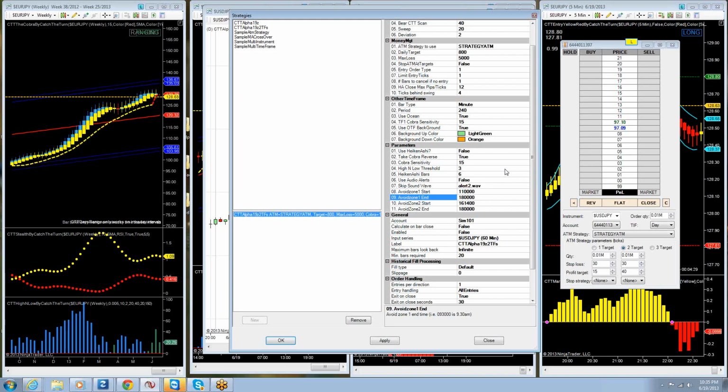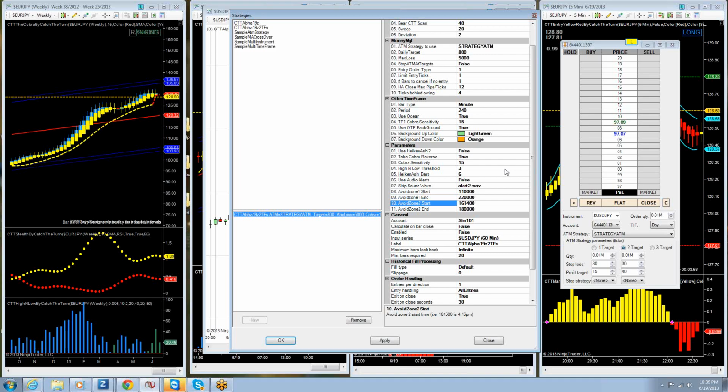The European markets open between 10 and midnight. They really start to move. So let's say at 10 p.m., and these values have to be input in military time, so it'd be 2200 hours. It will start looking for trades again at 10:01 p.m. And then you can set another set of avoid zones.